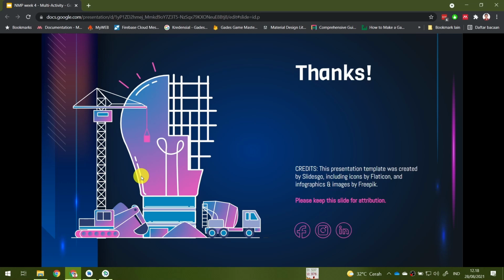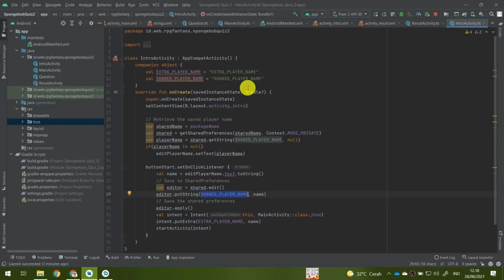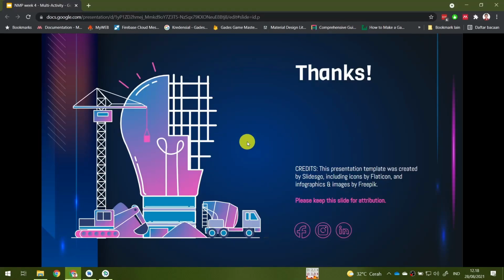We also learned the concept of intent and how to pass data from one activity to another by using intent. We have also learned about the concept of companion object, which will help us a lot when dealing with intent, especially for storing the extra IDs. And lastly, you have some exercises to do.